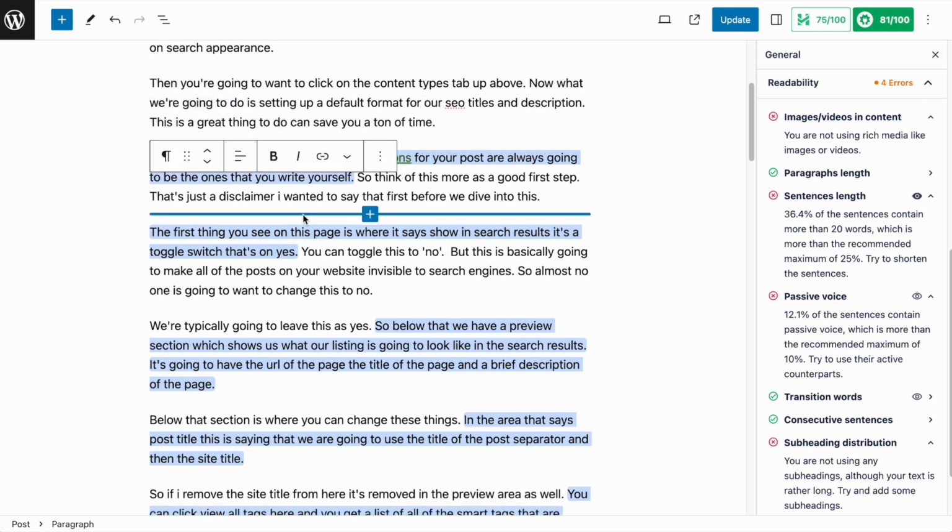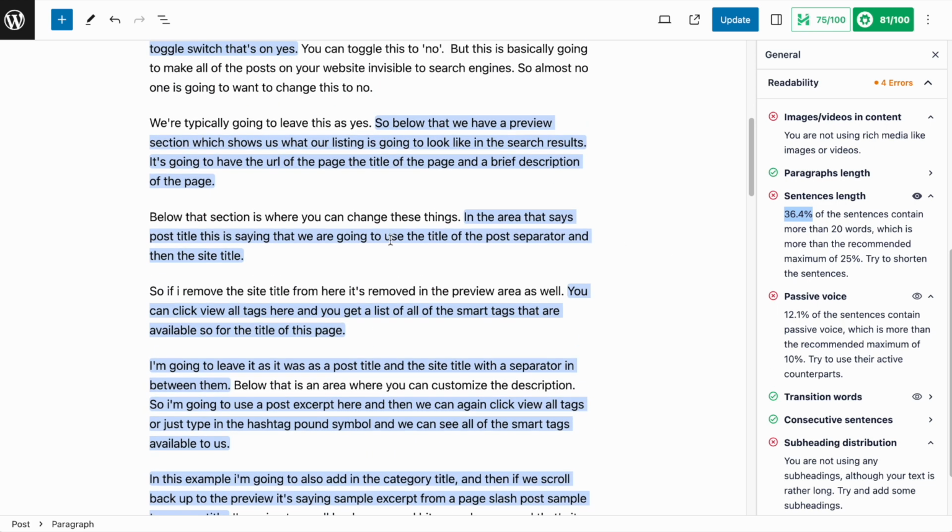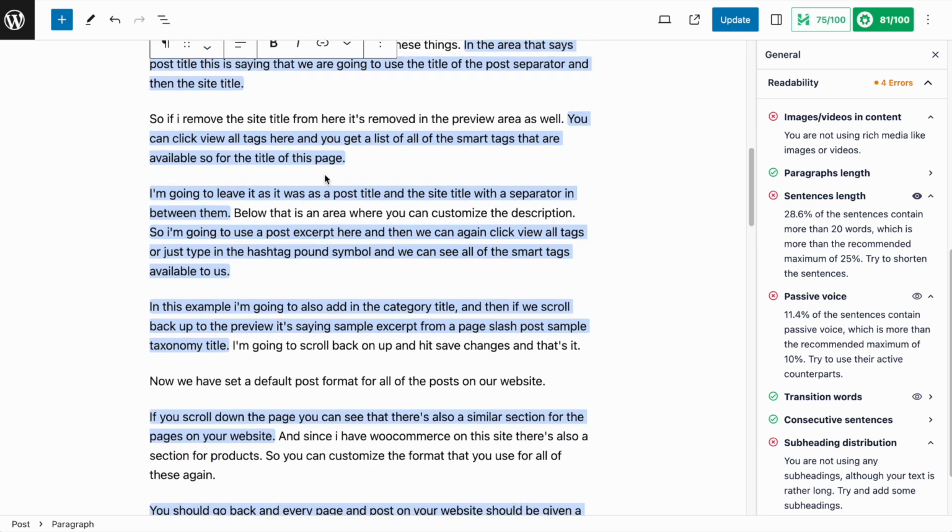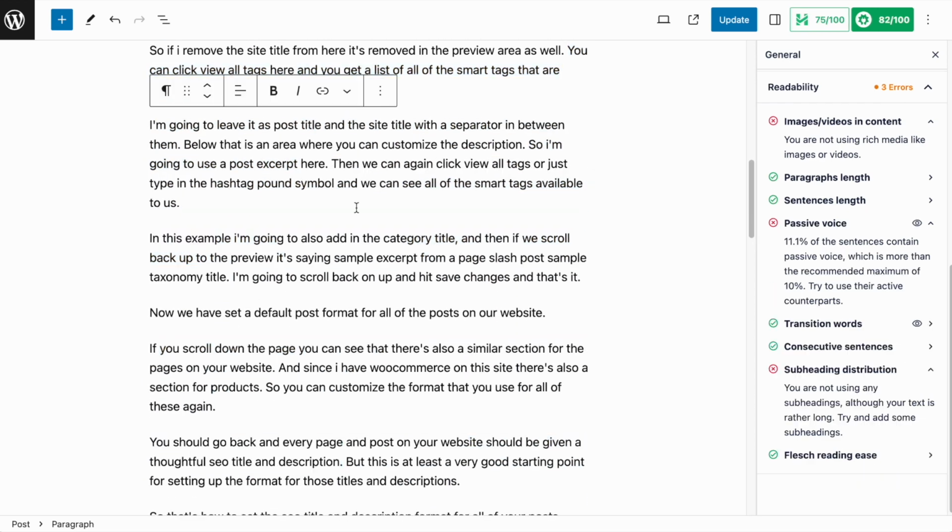And I'm going to go through the rest of this content and try to make some sentences smaller. You can see if you look on the right here, we're already down to 36.4% on sentence length, and we were up at 39% before. So we're going to try to get that all the way down to 25%. This sentence right here obviously is very long. I'm going to speed the video up a little bit in this part while I go through and fix a couple of sentences. And that's it.